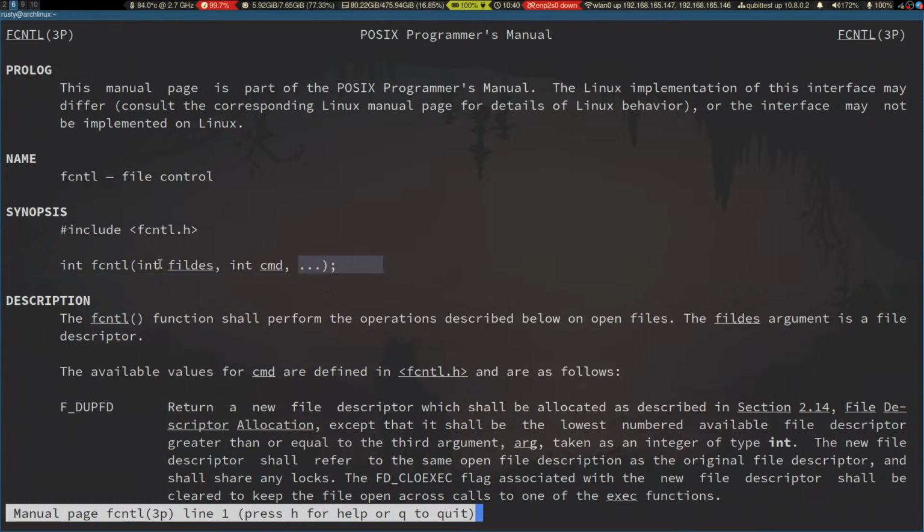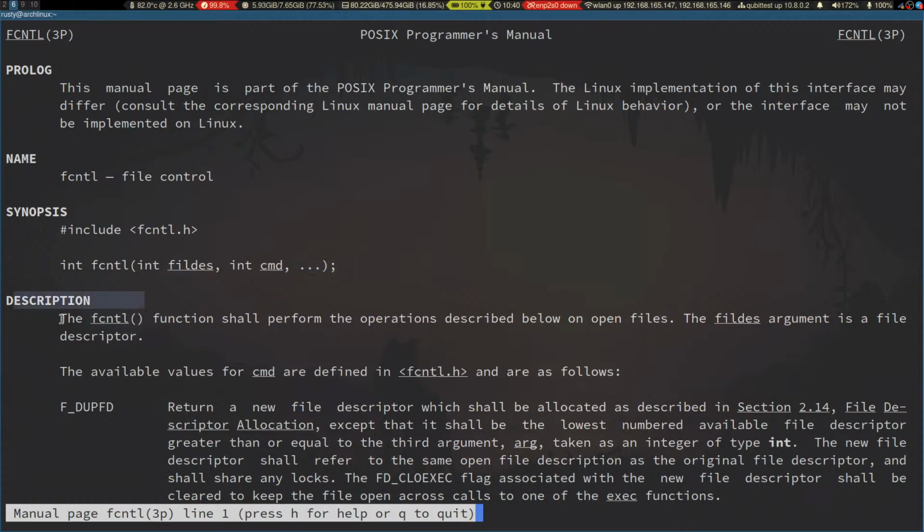The file descriptor and the command are required. They tell which open descriptor we want to perform the fcntl operations on, and what type of operations we are going to perform. Those two arguments are compulsory, but the other arguments are optional.